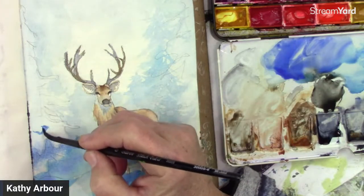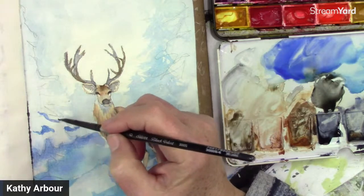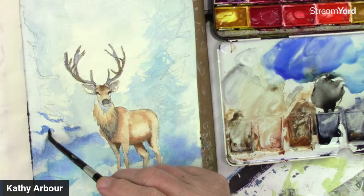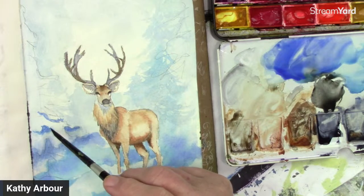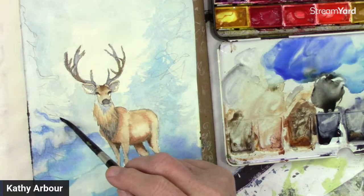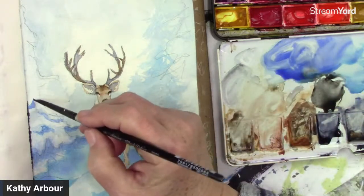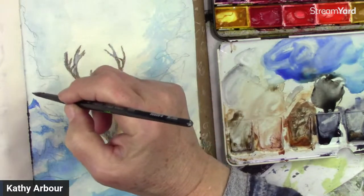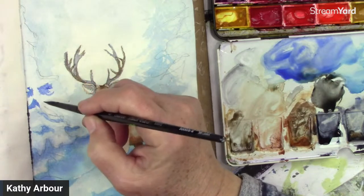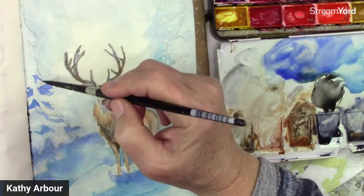Some of them might be a little bit weird looking, but soften them up as you go. Don't leave them to dry because then they'll be hard looking. If you want that atmospheric look, you need to soften them. And it'll be a little bit darker in certain areas. So you decide how you want to approach that, where you want your darkest darks. If you want to follow the reference, you could do that too.